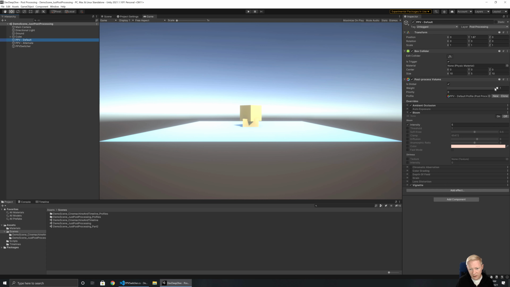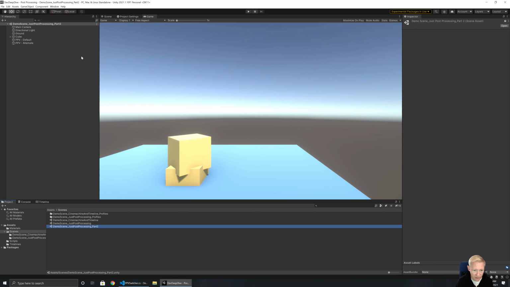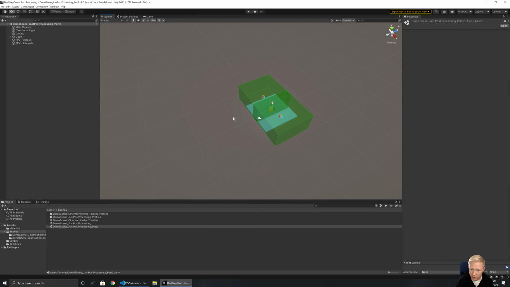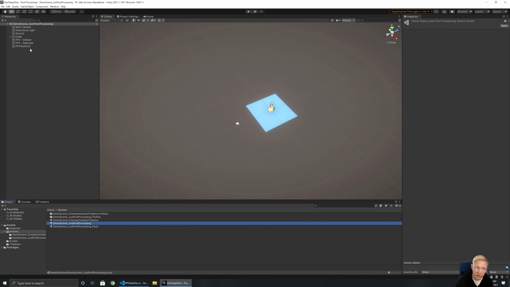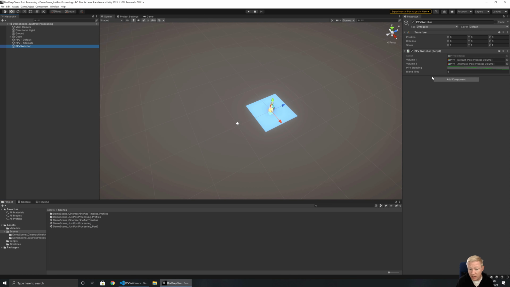When we've got our post-processing set up there, if it's not global, then whichever volume the camera is within is the volume where those effects are going to be drawn from, which we saw in the part 2 one, where the camera location determines which of these sets of effects are applied. In the first one, we're manually controlling that in code by adjusting the weights.